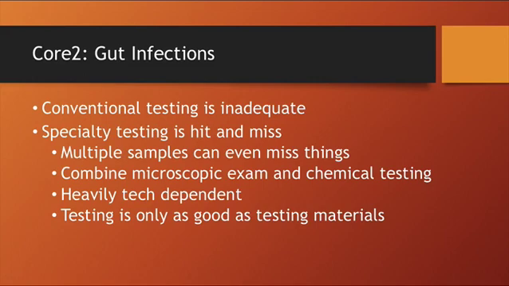Now, most of these specialty labs try to compensate by doing some kind of a combination of microscopic exam, meaning that they're actually literally looking at a sample through a microscope. And then they may do some versions of chemical testing looking for antibodies to certain types of critters. But the bottom line is you only have a certain menu of things to choose from, and every single bit of technology has some limitations.